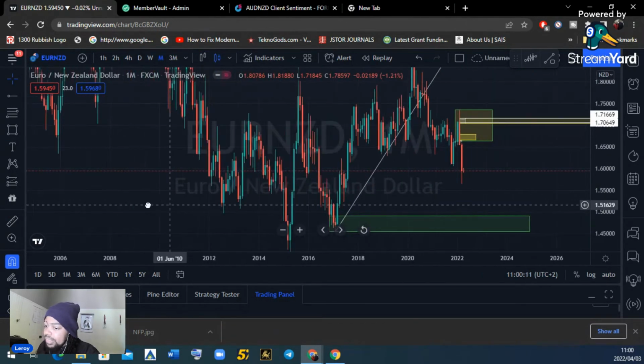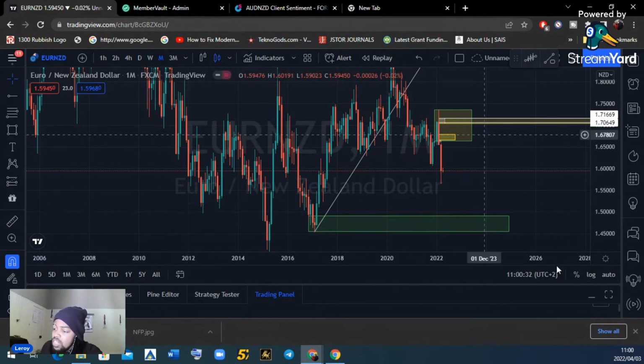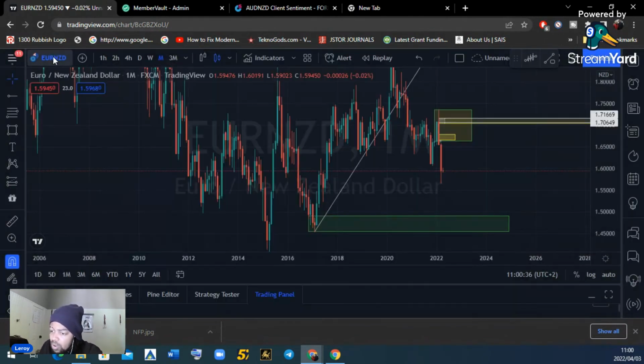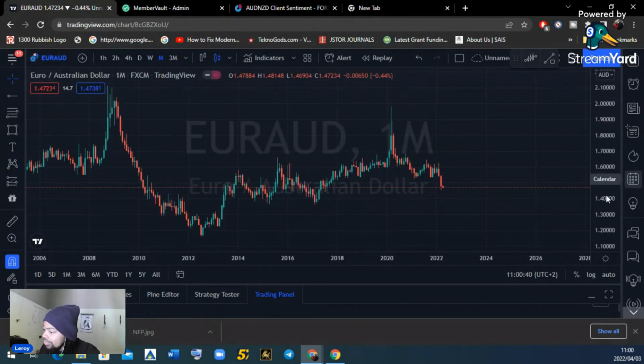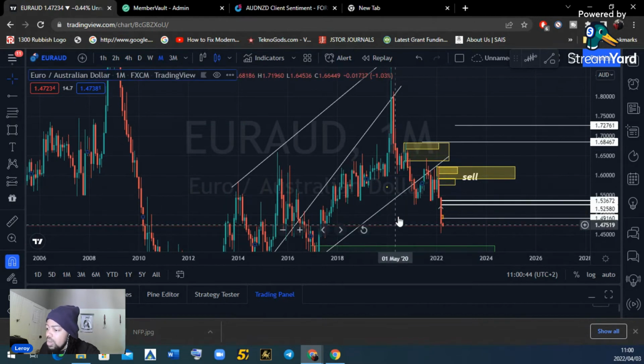EURNZD. Those EURNZD, Euro AUD, EuroCAD. I couldn't close these swing trades from the first financial quarter and take profits because there's still so much. I couldn't add this into a book. So for those of you who read our quarter-to-quarter report, there's just so much here. So much potential for more downside. So, like I said, EURNZD, look at Euro AUD. Could be wrong, but I think it's Euro AUD. Yep, same. So much to the downside.